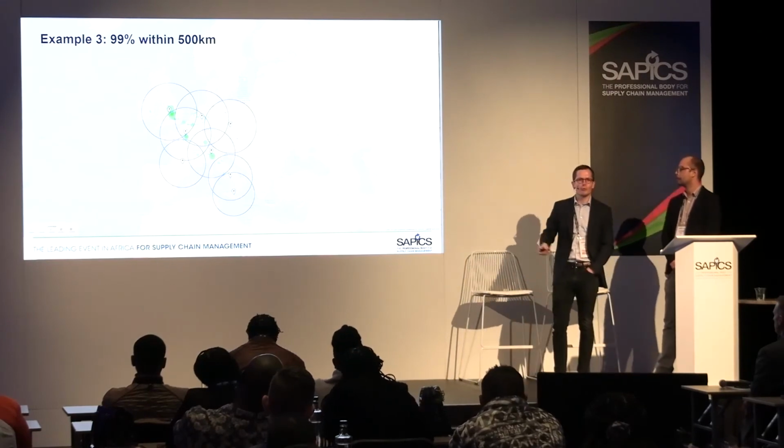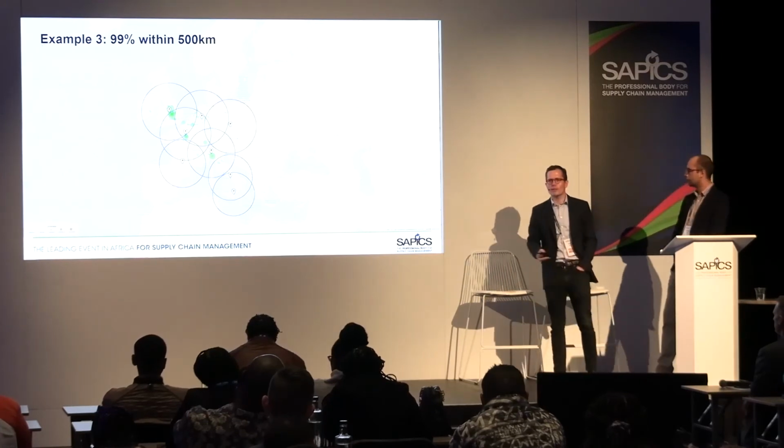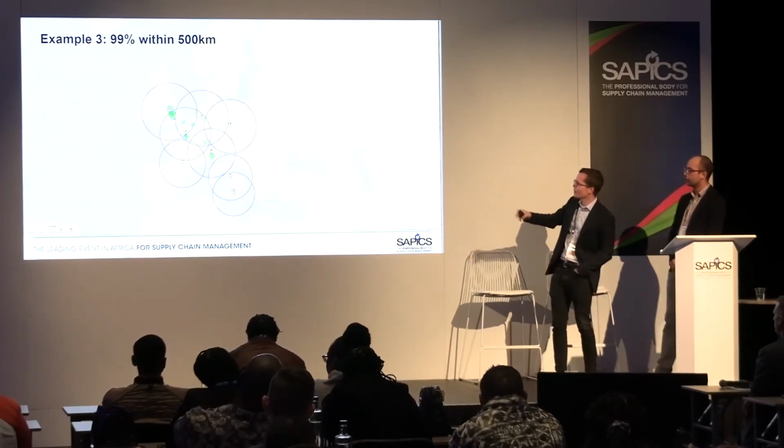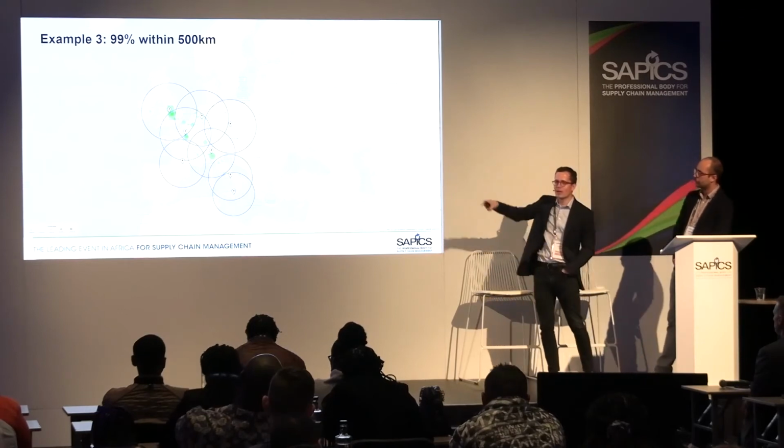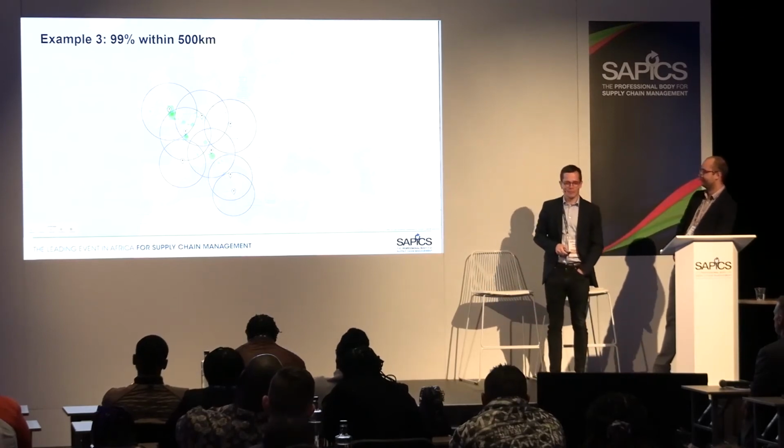So this is where we have to interpret our models a little bit as well, right? But it will do what we tell it to do, and that is cover 99% of demand. But I don't think, even though it would be nice to visit, I don't think we need a warehouse down in Sicily, even though I'd like to go.